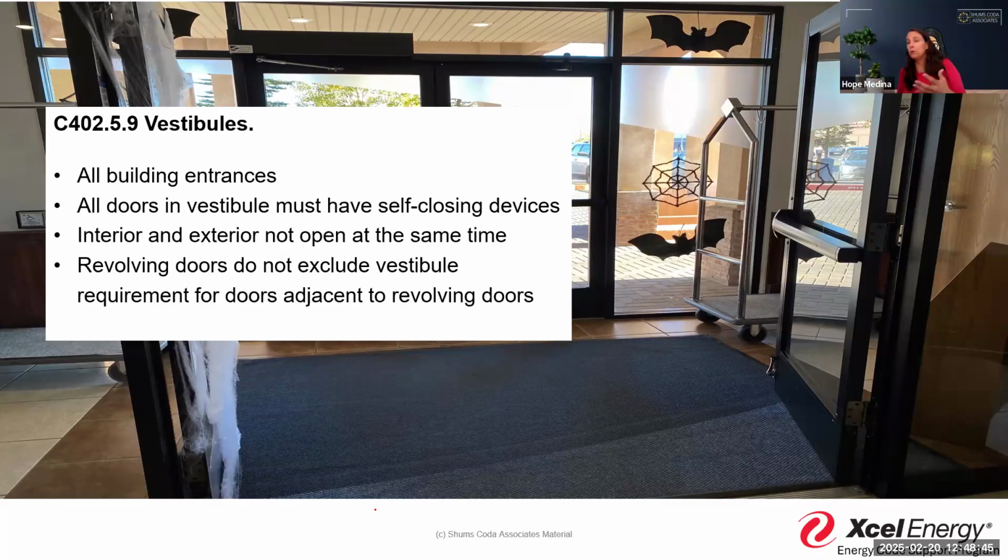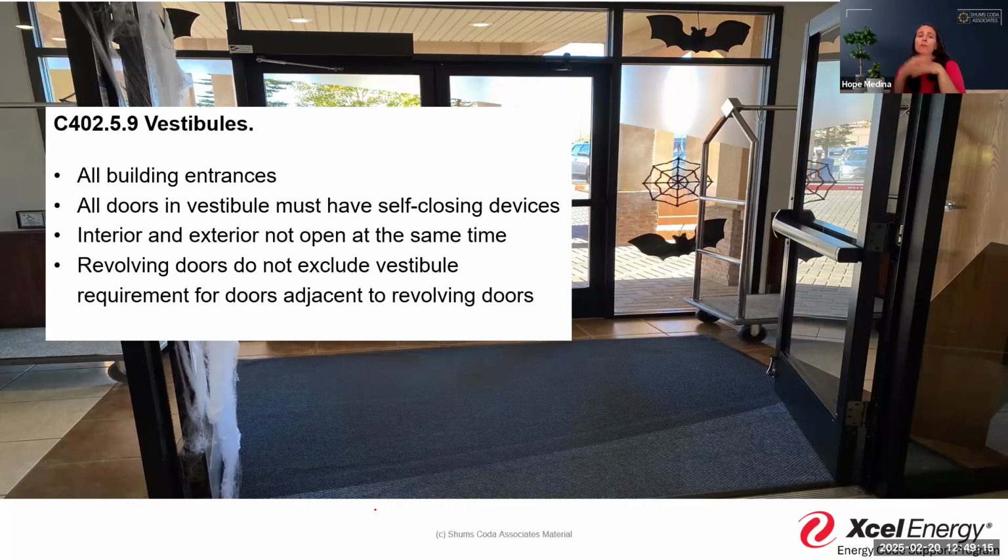Now, those vestibule doors have to have self-closing devices and ensure that the interior and the exterior doors don't open at the same time, as much as possible, because we all know that people are coming in as people go out and those doors may be open. But in theory, if one person is opening the door to walk through, that door opens and closes before they get to the other set of doors where they open, and it does the same.